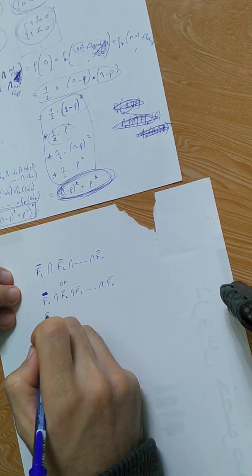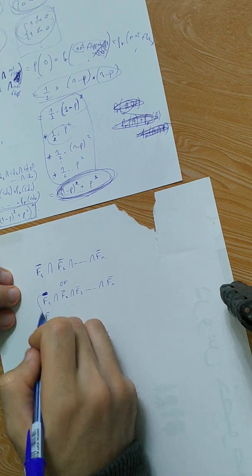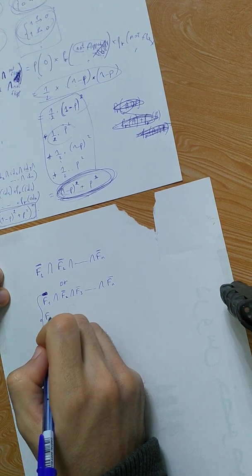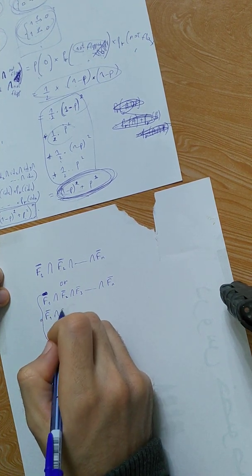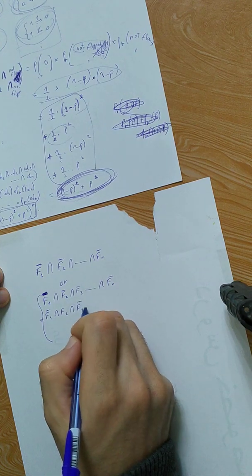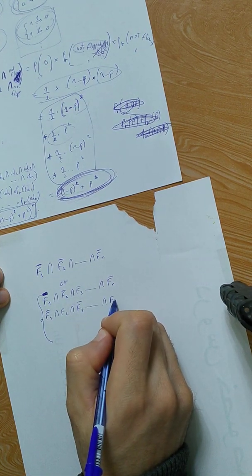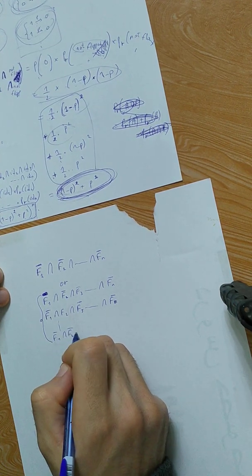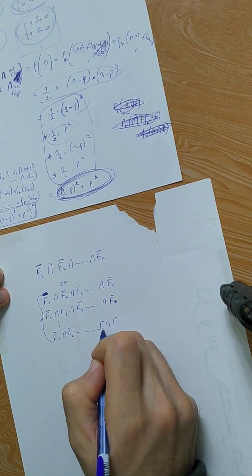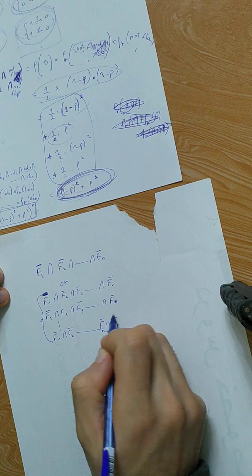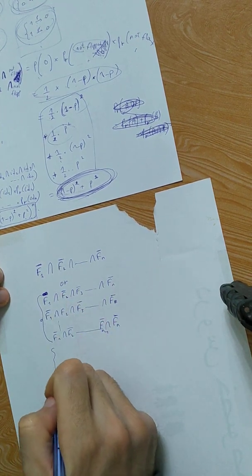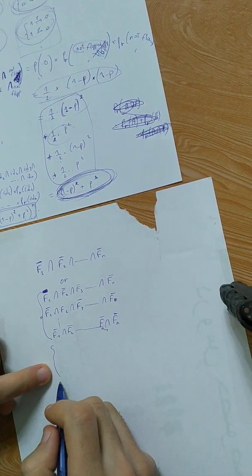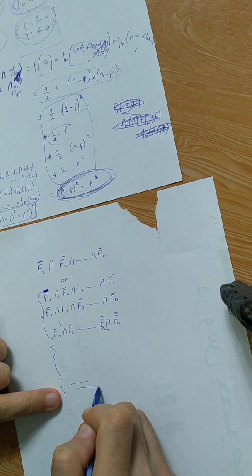Now I'm going to focus on all the cases where only one is flipped. So F1 bar not flipped, F2 is the one that is flipped, F3 not flipped, Fn not flipped. Or the before-last one not flipped, and the last one flipped. So this is only one flipped. Now we take the cases where only two are flipped and the rest not flipped, then three flipped and the remaining not flipped.